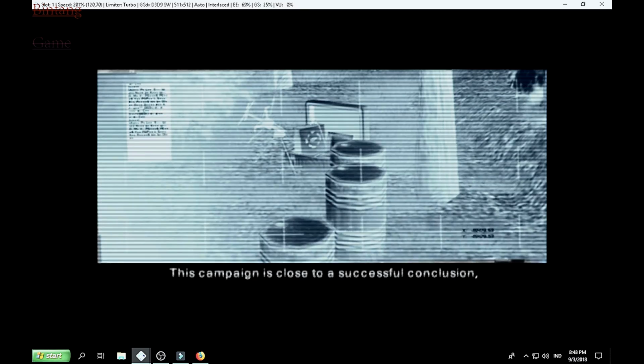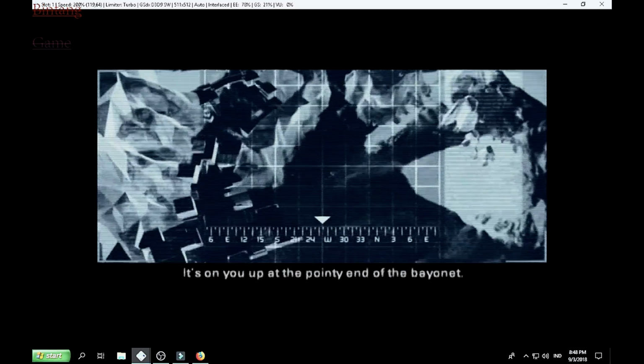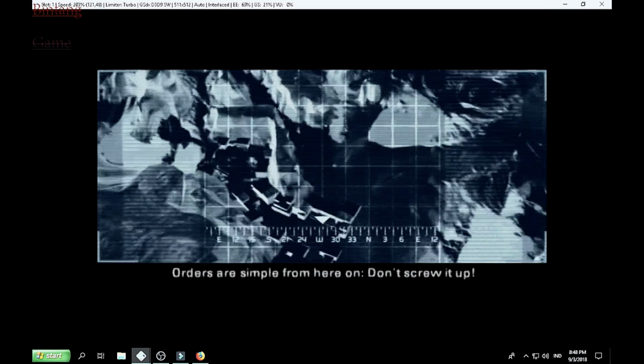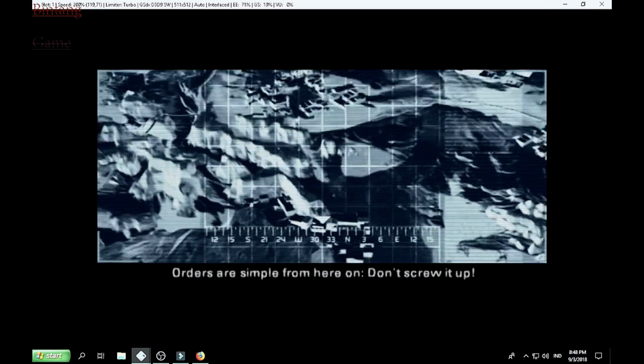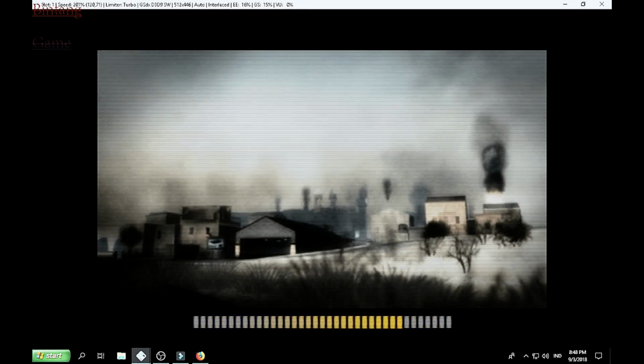Now, this campaign is close to a successful conclusion, but we won't get it done unless you're agile, mobile, and hostile. It's on you up at the pointy end of the banner. Orders are simple from here on. Don't screw it up.